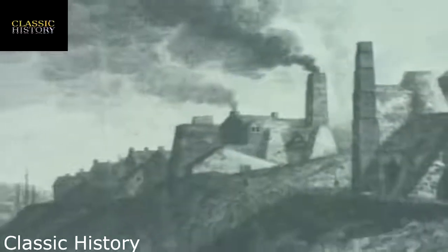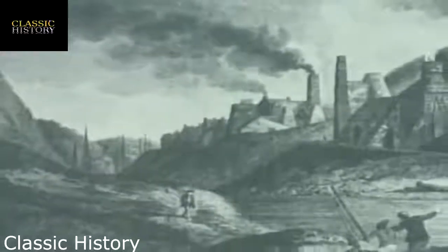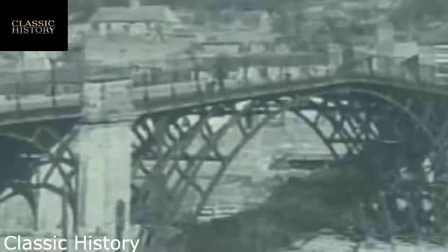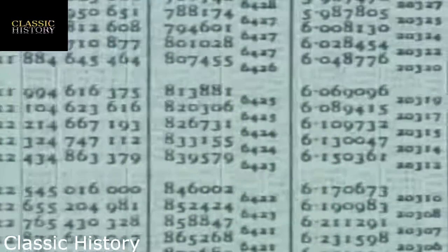By the early 19th century, the European Industrial Revolution was well underway. And the development in production and commerce came from the maturing fields of engineering, navigation, surveying, finance, and science. The practical application of these fields relied on volume after volume of tables. Tables for trigonometry, tides, interest rates, multiplication, and gravity.